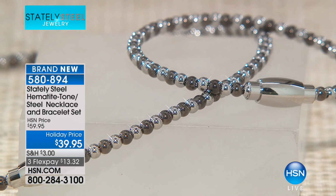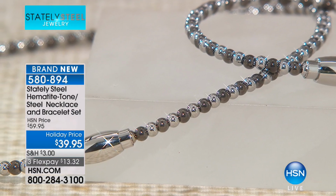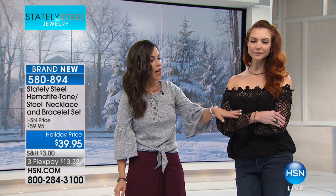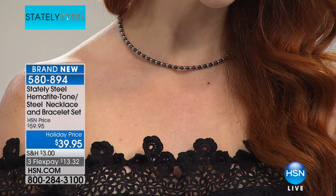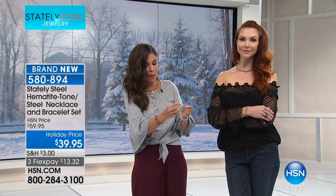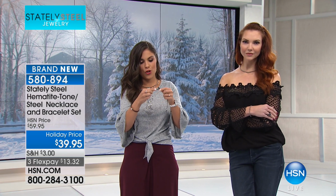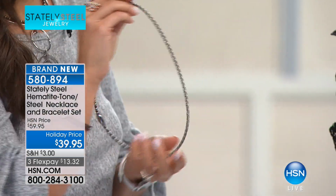Everyone, yes, a layered choker. So on Kate, we have her simply just wearing the layered choker, and she's got the bracelet. So here she's using it as the set. So this looks wonderful on her. But then we can take the magnetic clasp, again, like Connie just showed us, very simple, and we can turn it into a longer necklace.